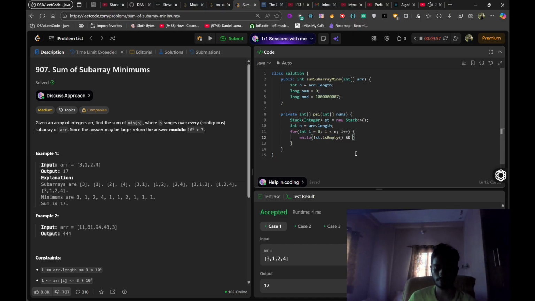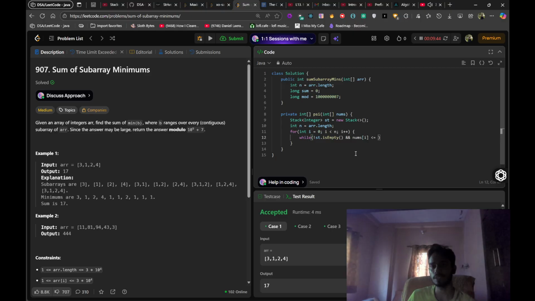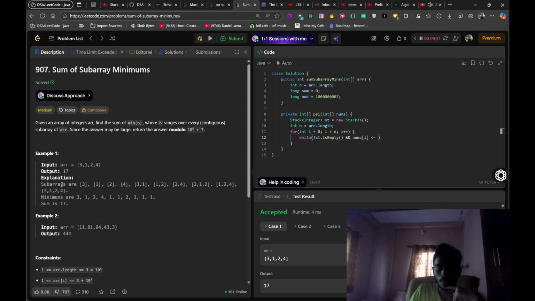So I'll be like, if nums I that I'm gonna put, if that is lesser or equal to, oh, by the way, one edge case that I just remembered, because yeah, the thing is, with this lesser and equal, what we need to make sure is that if we're covering 1 here, we don't have to cover it here.